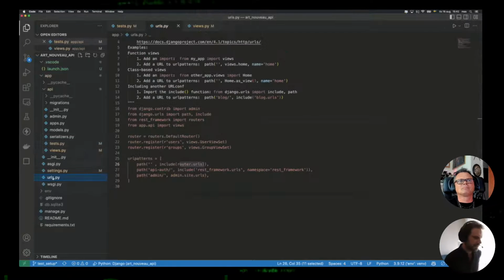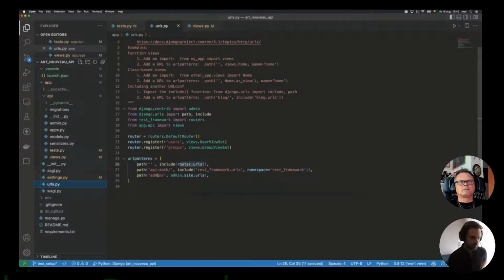Hang on, let's think about this. In our URLs, we have this weird API dash off, and then we have nothing. And then in our URLs inside of our API app, I'm just wondering, do we need the API in there? That's possible. Let's see here.